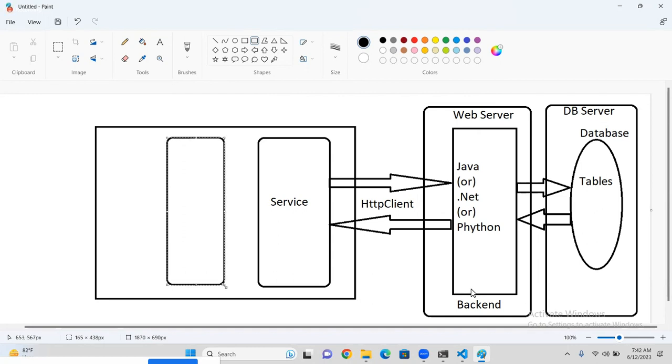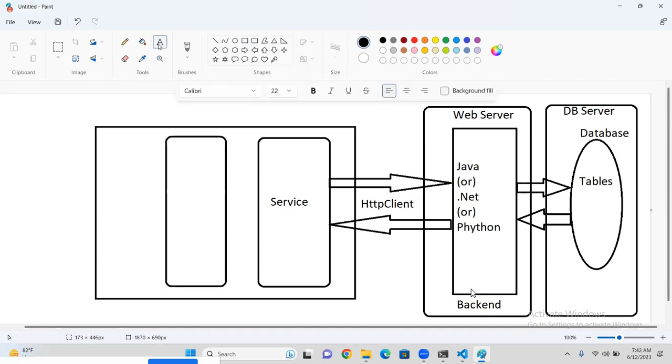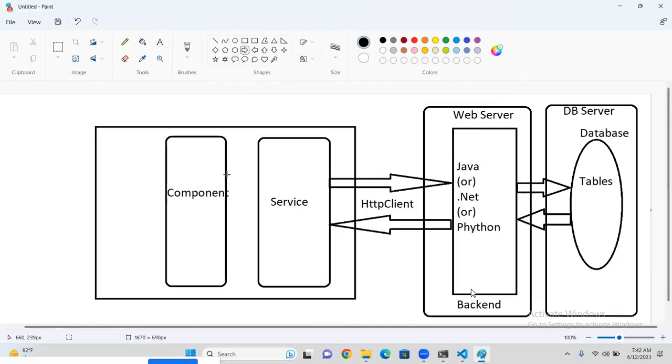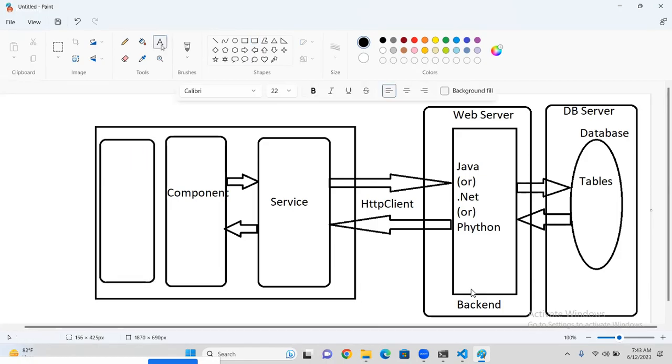You can take a component here, and this component will be used over here, and then connect with the service with the help of the dependency injection mechanism, and then fetch the data that the service is giving. Now, this total data is going to be displayed in the HTML. That is what we call a template.